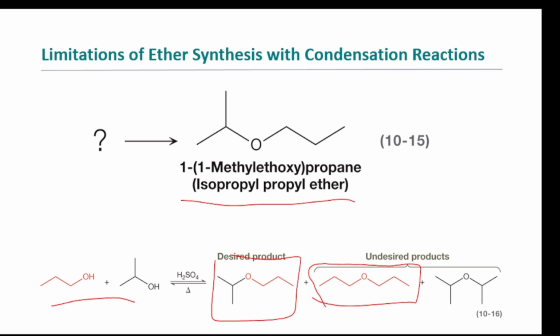Because there's not like a special selecting mechanism that's happening where only one alcohol can act as the substrate, only one alcohol can act as the attacker, right? They can all act as attackers. They can all act as the substrate, okay? Some of them might be a little bit preferred, and so we may not get equal amounts of each of these. But we're going to get 3 different products here, and if you were doing this, you'd have to separate those products to get the desired product out, right? It wouldn't just automatically give you what you want, okay?